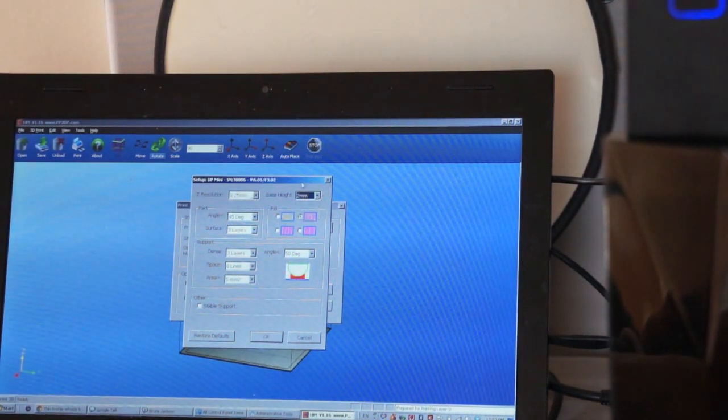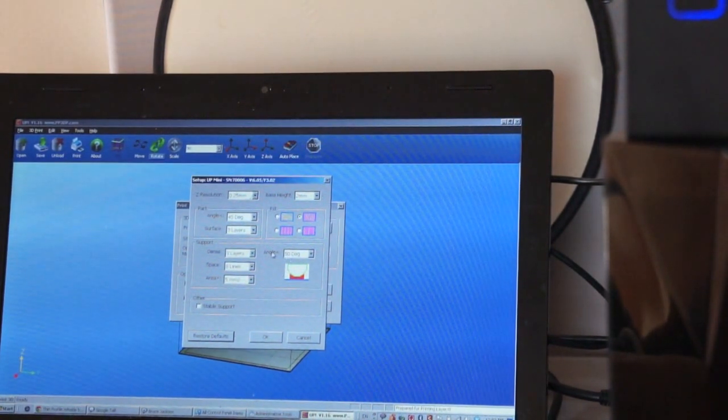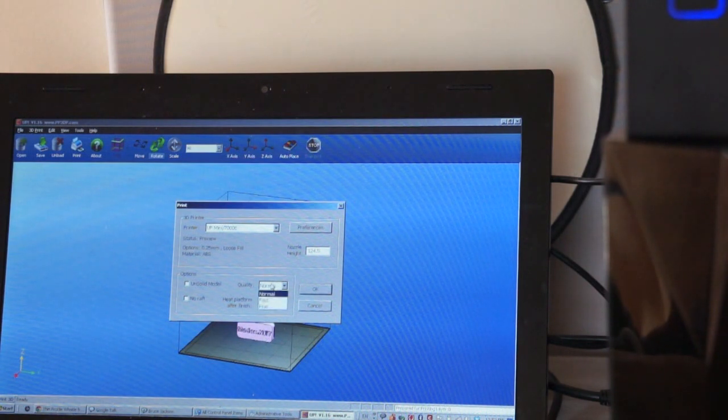Base height, one shouldn't need to change. I'm just going to press restore defaults. And all the other parameters are pretty much standard, similar to the old printer. So angle 45 degrees, sorry, 50 degrees. I know my model requires a 40 or 45, so I'm just going to change it to 40. Press OK. Quality is still normal, fast and fine. Heat platform after finish. So everything is pretty much the same as the old Up, except for the Z resolution options.